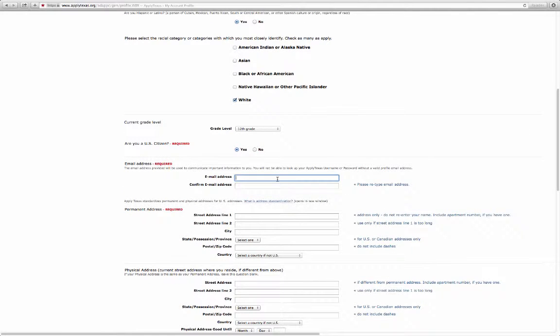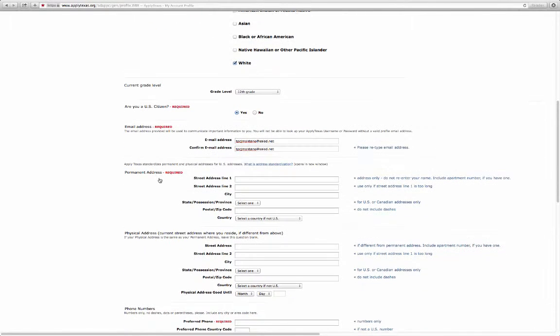It's very important that you use a professional email for this email address, and it's important that you use one that you have access to. If you have an email address that you just use on your phone and don't actually have the password for, I highly recommend creating a different one, because if you get locked out of your account, you're going to need to be able to access your email address. So make sure you have access, make sure it's a professional one, because those are the ones that the colleges are going to be looking at. Something like the first letter of your first name and your last name is usually a good bet for a username for an email address.